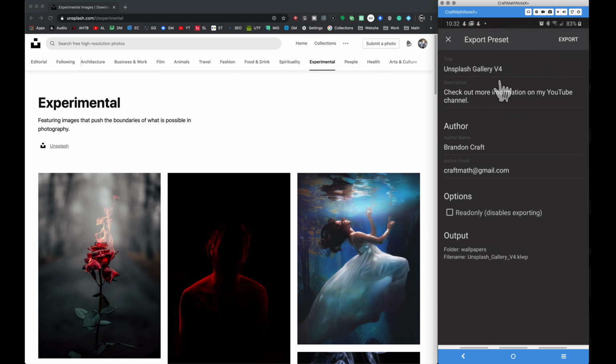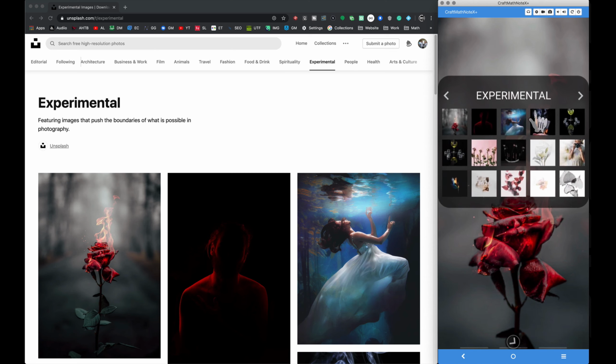Now, why is this version 4? Versions 1, 2, and 3, I tried it various ways, and in my mind it was easier on the coding, but I ran into issues with the thumbnails loading. I thought I could get by with only using a few globals and using the module index a lot more, but it actually turns out as I would change topics. Let me show you what I'm talking about.